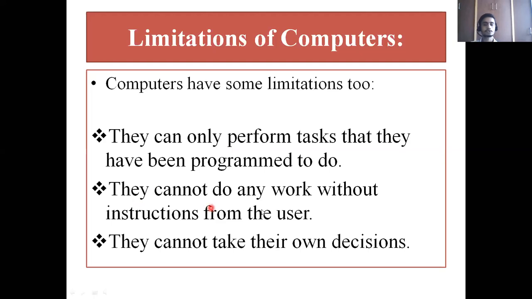नेक्स्ट थिंग, दे कैन नॉट डू एनी वर्क विदाउट इंस्ट्रक्शन फ्रॉम द यूजर. यस, ये बिना यूजर के कोई भी काम नहीं करते हैं. सो दिस इज द लिमिटेशन ऑफ कंप्यूटर. आप जो कहेंगे, जैसा कहेंगे, जो क्लिक्स करेंगे, जो प्रेस करेंगे कि उसी के हिसाब से अपना टास्क परफॉर्म करेगा. ओके, एंड द नेक्स्ट थिंग, दे कैन नॉट टेक देयर ओन डिसीजन. Yes, because they are machines and they cannot take their own decisions. So I hope you are understanding the limitations of computer, characteristics of computer, block diagram of computers.